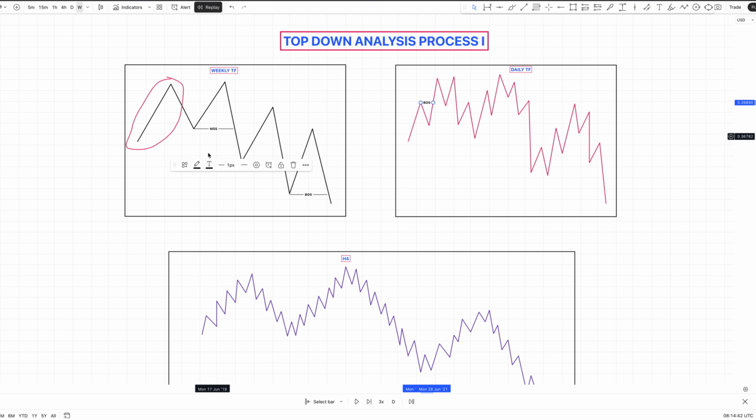If you are marking structure across time frames, strictly use your structure on a particular time frame differently. Let's say you've marked this as a market structure shift on the weekly. You're not going to use the same place on the daily. You should do it for the daily differently. That is refinement. You see that? So if you're doing it on the weekly, don't use what you have on the weekly on the daily. You're going to use some key levels, but not the structure. I hope this clears your doubt, right? Now, let's go to the next thing.